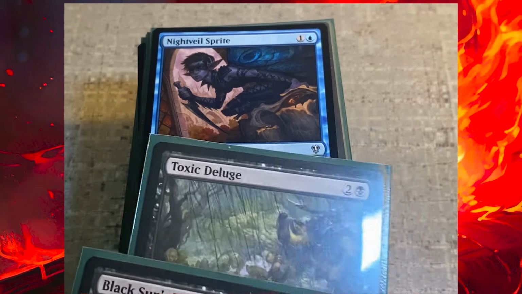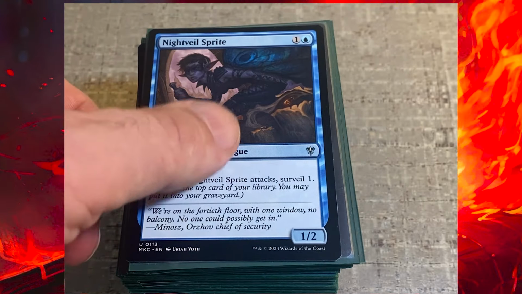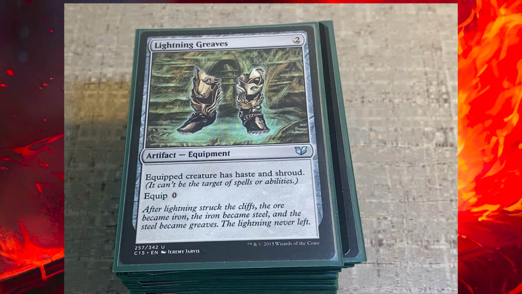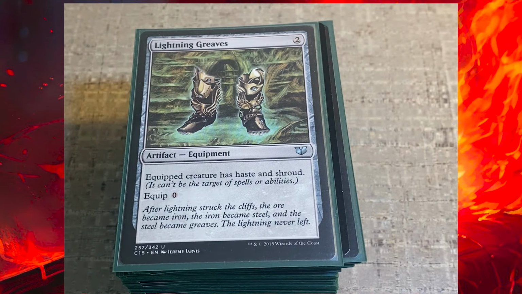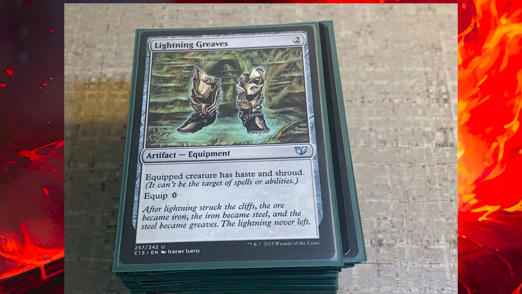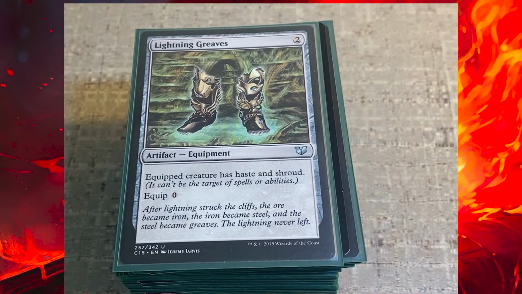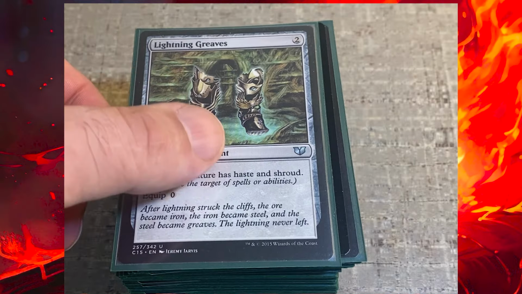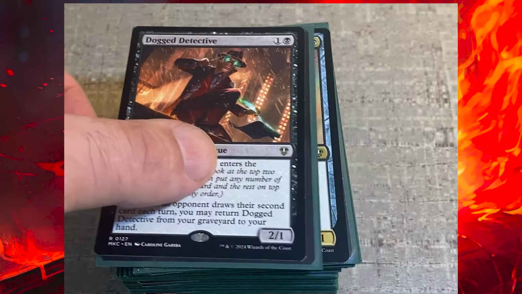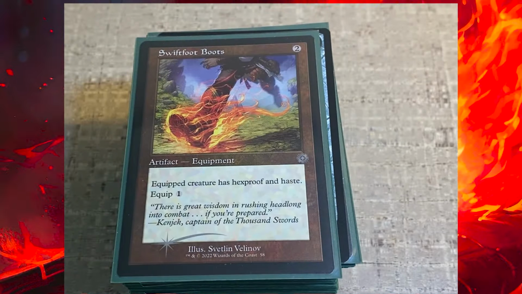And then there's a Toxic Deluge also in the deck. Very, very good cards. I replaced Night Veil Shade with Lightning Greaves. There's only about 20 some odd surveil cards in here, so you don't want to cut too many of the surveil cards. But Lightning Greaves is probably much more important than that 1/1 flyer. I took out Dogged Detective, same thing. He's also got Surveil. It kind of broke my heart to do it, but I put Swiftfoot Boots in.